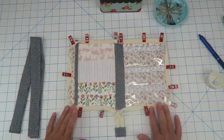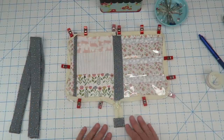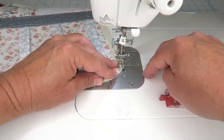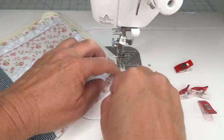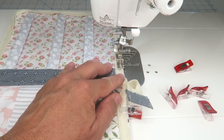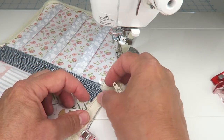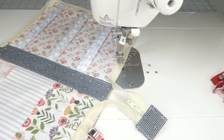All right, and now we have our zipper in place. It should look relatively centered to you. We're gonna go ahead and take this over to the sewing machine and just sew all along this edge. All right, so we're gonna go ahead and stop sewing right here so that we have our little tab kind of flapping in the breeze there, and then we can finish sewing on the rest of the zipper.